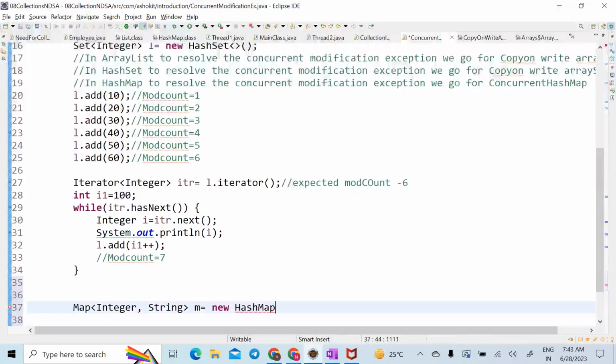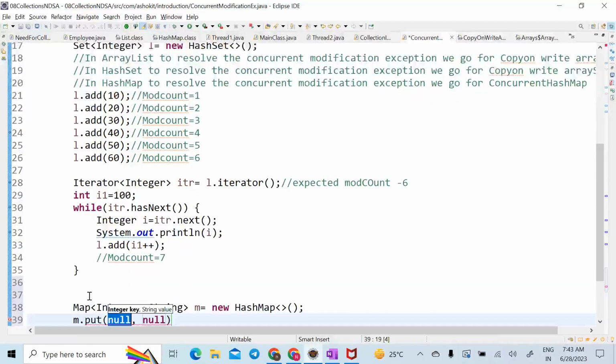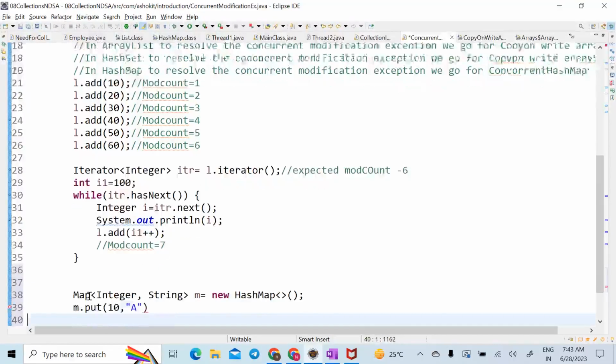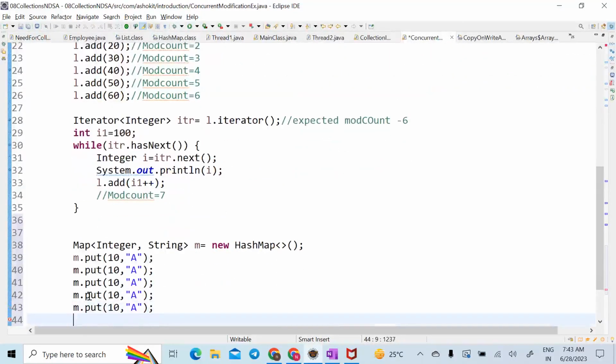I'll tell you, but you just need to practice. Now I'm adding the data, map dot put 10, a, 20, 30, 40, 50, 60.